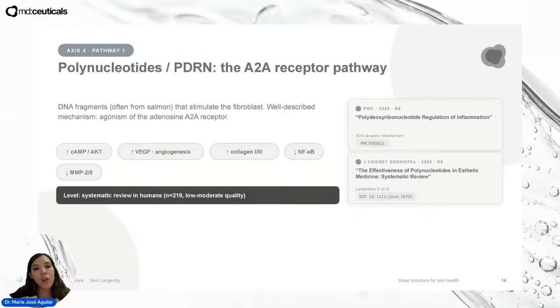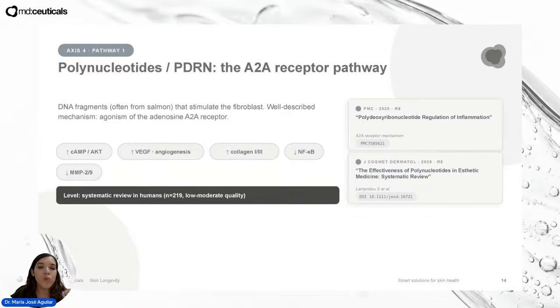So, as we know, polynucleotides increase the nourishing in the tissue. When we have a sad skin, a dirty skin, and a skin that needs to increase its oxygenation, it is going to be the gold standard to approach these patients. With PDRN, it doesn't matter which technology is used for the patient. What's the difference between polynucleotides and PDRN?